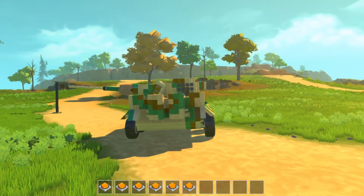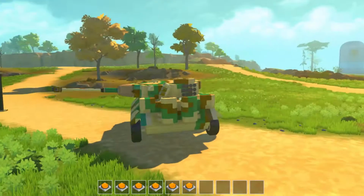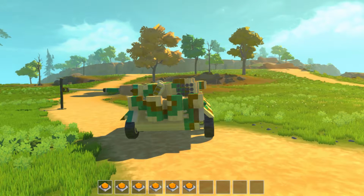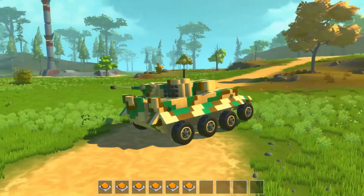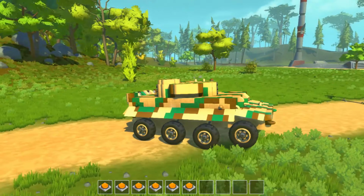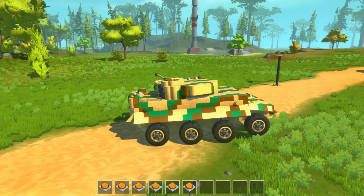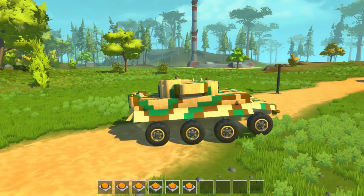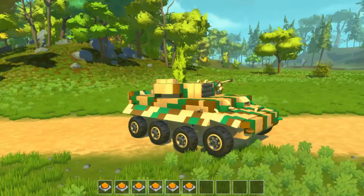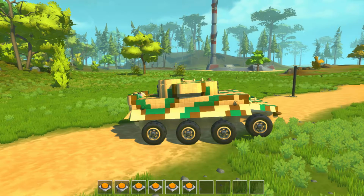There we go. So let's go to our full height, which is apparently that. I thought the tank cannon could go a little bit higher than that. So that's the max height. That's the max depression right there. So you can aim from right there all the way out to there. So if someone was up on the top of that hill right next to us, we would not be able to hit them. The cannon cannot aim up far enough. We still technically can fire at them. Probably wouldn't hit them though.